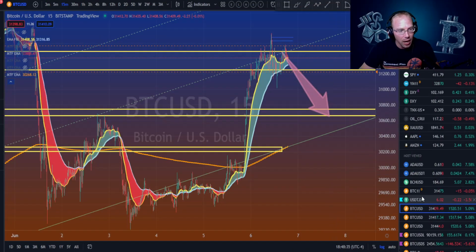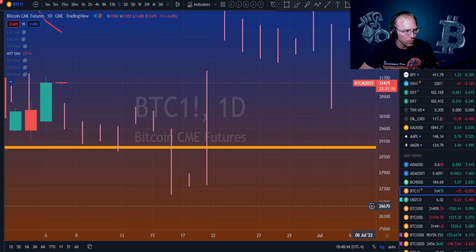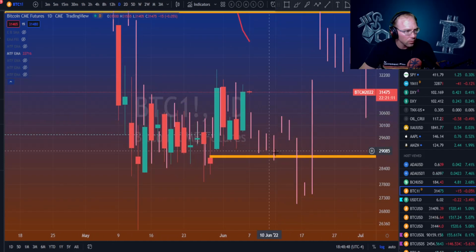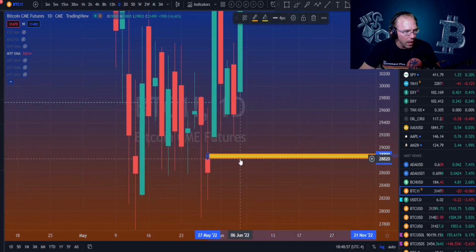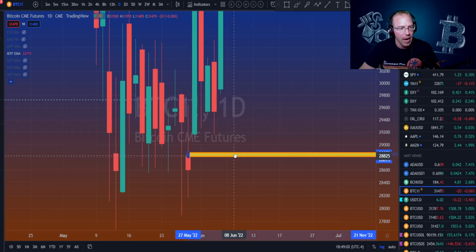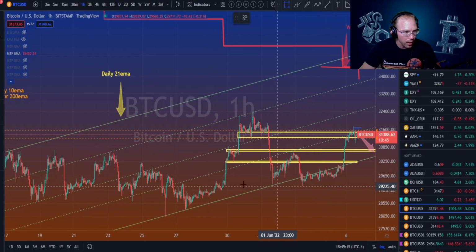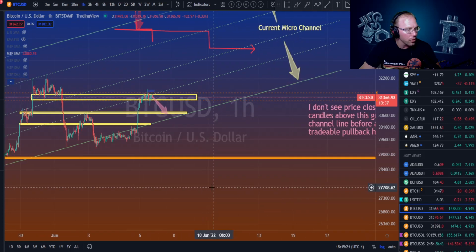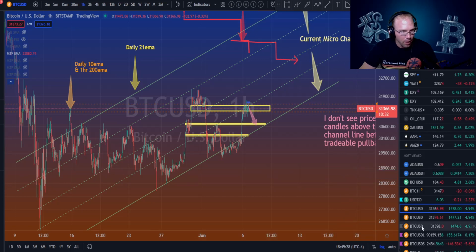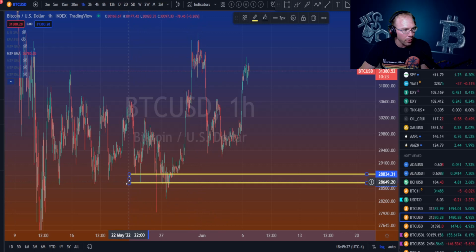So I'm going to go back to Bitcoin, and I'm going to first label where the CME gap is. And I think it's something like 28.2. Yeah, right here. So it's at 28.820, 28.8. Okay, so right at 28.8. So I'll go back to spot price, which doesn't have gaps on it because it trades 24/7. And I will make a little box at 28.8, something like on the 1 hour chart, 28.8 down here, and I will make that orange. Actually, you know what? I will do it on a clean chart. Pseudo clean. Good. 28.2, 28.8. There we go. All right, and I'll make that orange.